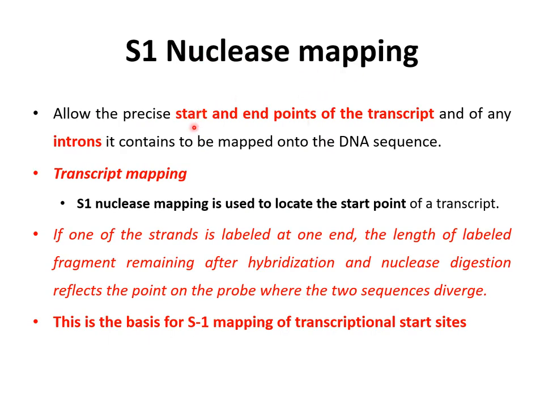S1 nuclease is used mostly for finding the start and end points of the transcript, which tell you the start and stop sites, or it can also be used for intron mapping, and this is known as transcript mapping. The principle is that if one of the strands is labeled at one end, the length of the labeled fragment remaining after hybridization and nuclease digestion reflects the point on the probe where two sequences diverge. This is the basis for S1 mapping of the transcriptional start site. I will explain in the next diagram how it happens.